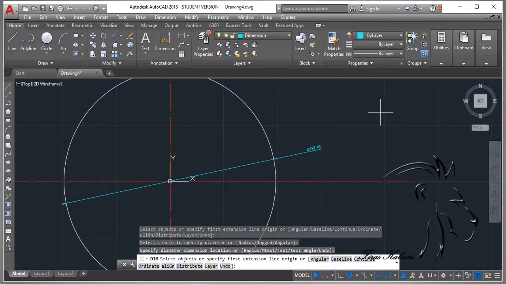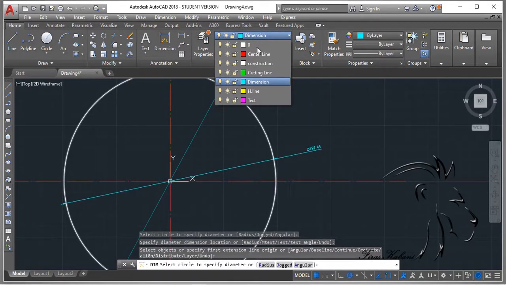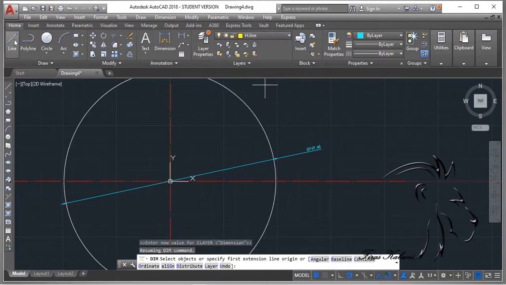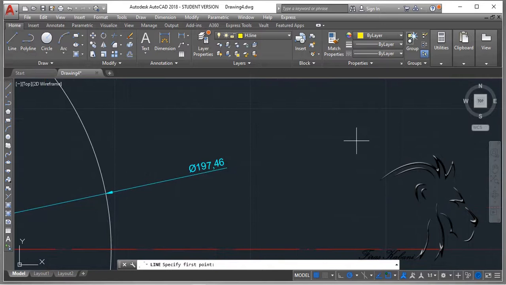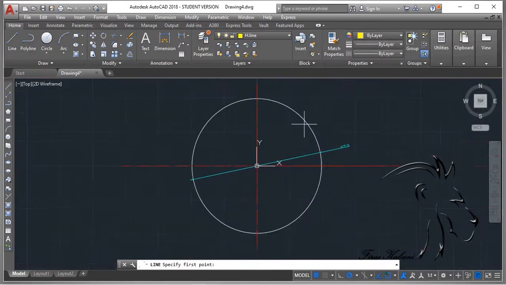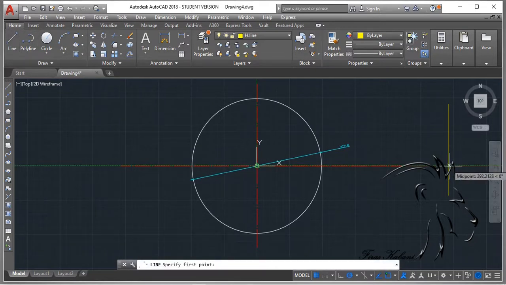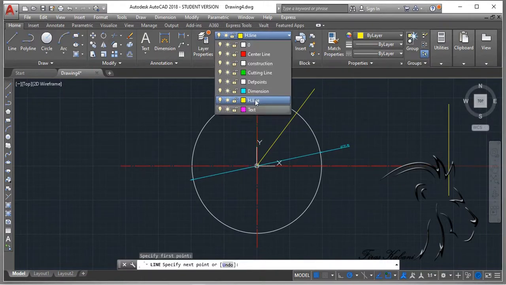And if you want to draw something with the help linear, like from here, and you want to put a line from the circle to this line, you click here and say construction first.